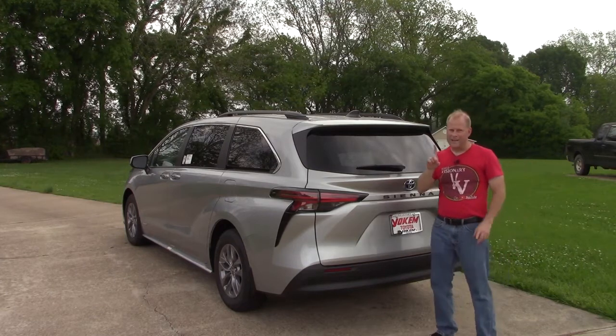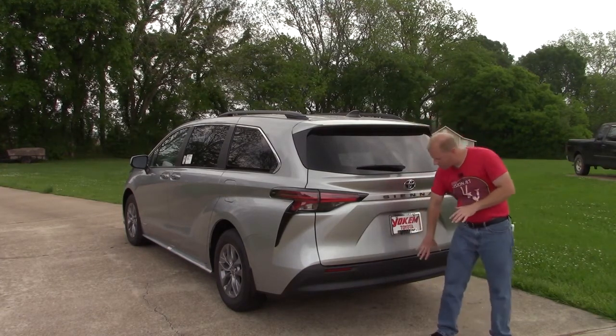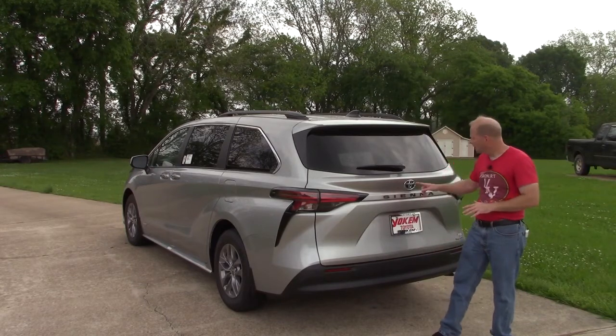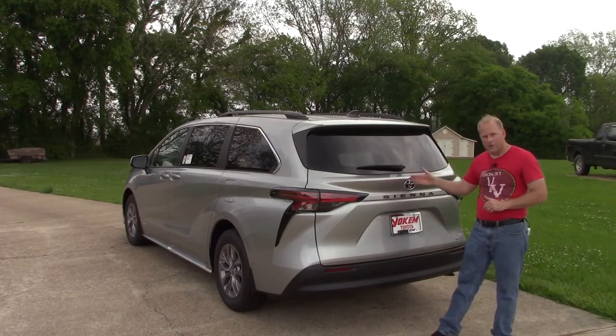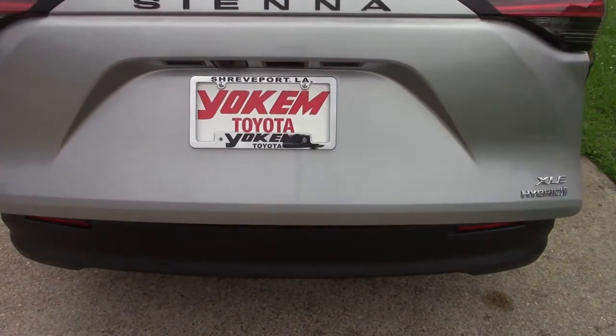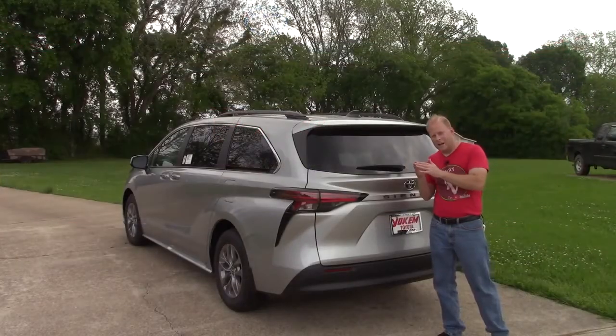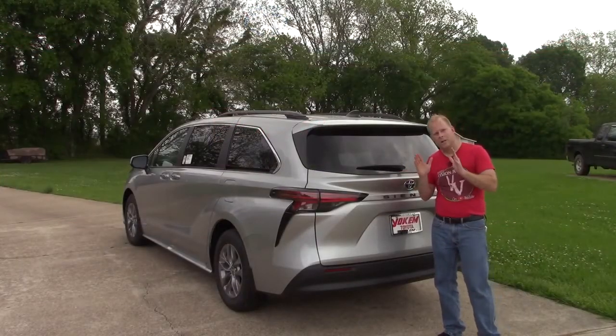Here's a trick for you. Be patient first of all, okay? You know where that sensor is located underneath the bumper, and if you don't, all you gotta do is line up with the center of this crown, and that's basically where your foot needs to go. But don't think that it's gonna happen just like that, okay? It takes a small amount of time, and here's what I mean by that.